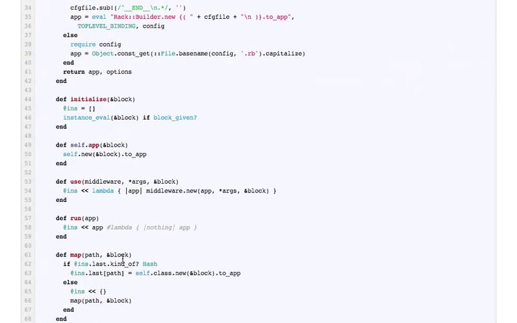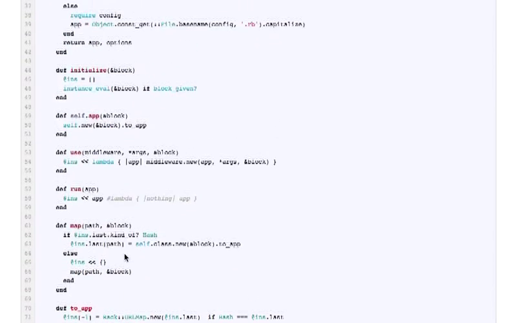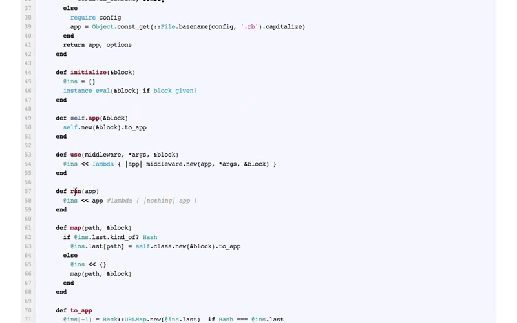If we come down here, there's a couple of things that we should notice straight off the bat. First is, here are the methods that we have been using. Here's use and here's run. But notice that it's working with this little variable called ins. What the heck is ins? Well, we can find that out if we come up here to initialize. Remember, this is the constructor. Ins is just simply an array. Now remember, in Ruby there are no types, so it can be an array of just about anything.